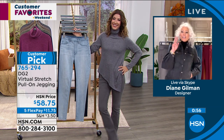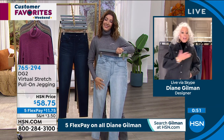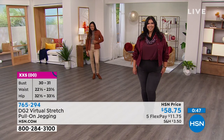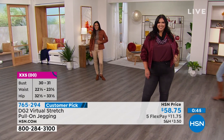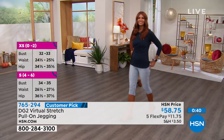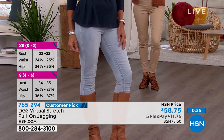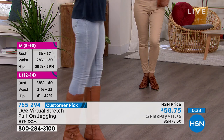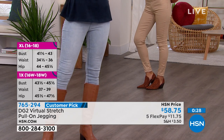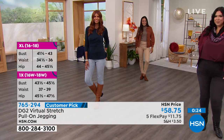And you know why? Because I started collecting them double and triple in my favorite colors or new seasonal colors. Because I know me. I know I want to wear denim every day of my life, and I know that I'm berserk for boots, and so, of course, I've got to have a range of skinnies. This is outstanding. And if you say, I'm too heavy, my waist is too big, my derriere is too flat, whatever you say, please, just give it a try. You'll find it's a little miracle in a pant leg.